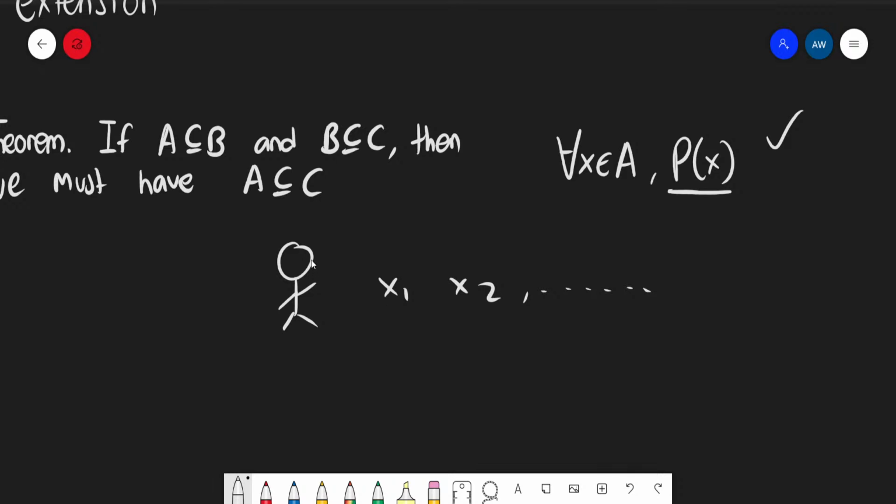And that is like the bouncer walks up to the first element, then to the second element, then to the third element, and they can observe for themselves what's going on, and maybe they'll observe that everyone makes it into the club, and if that's their observation, then that is the proof, right? That's the reason for why the statement is true.